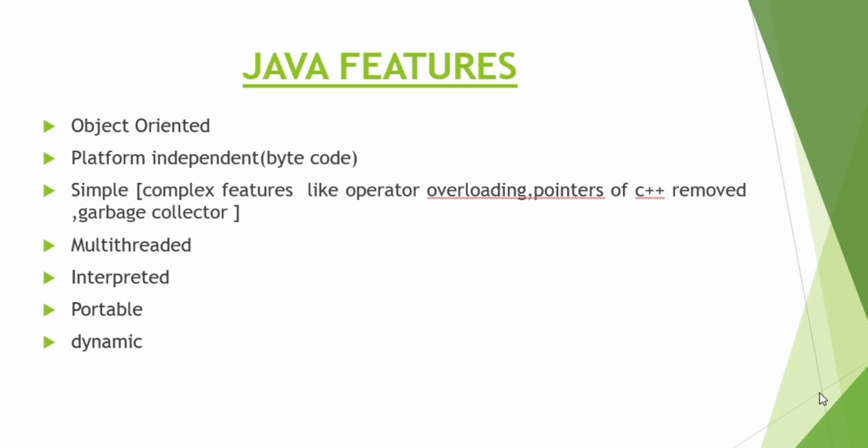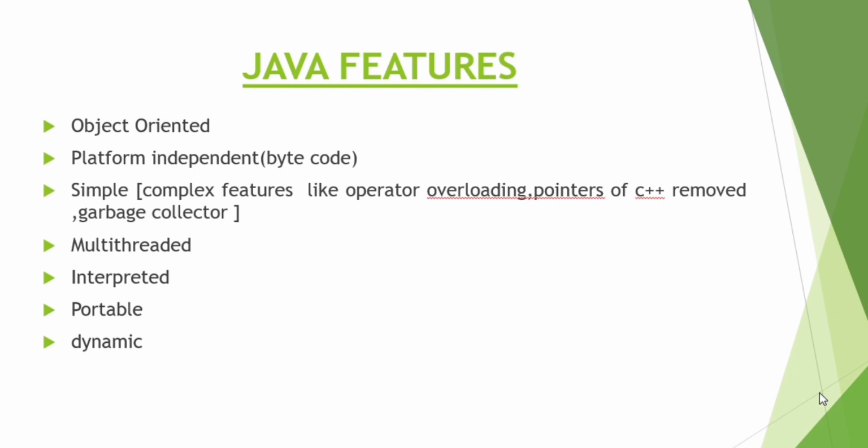Next is that Java is both an interpreted and compiled language. Okay, first Java is compiled, then it comes to the bytecode, then it is interpreted, which helps in platform independency. So the platform independency also makes Java portable. That means the Java bytecode you can copy from your Windows file and run it in Linux or Mac, and it will still run smoothly, because the bytecode is interpreted.